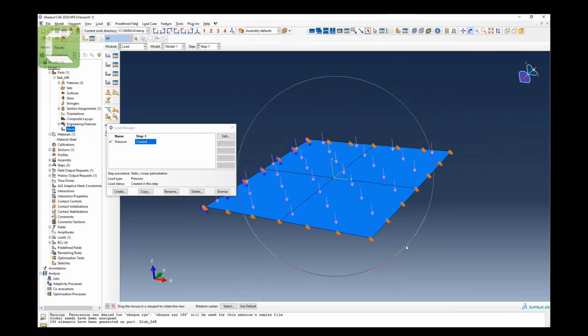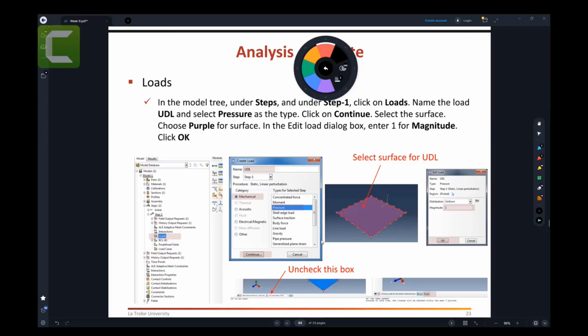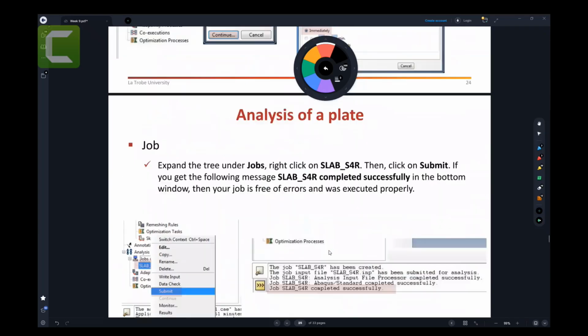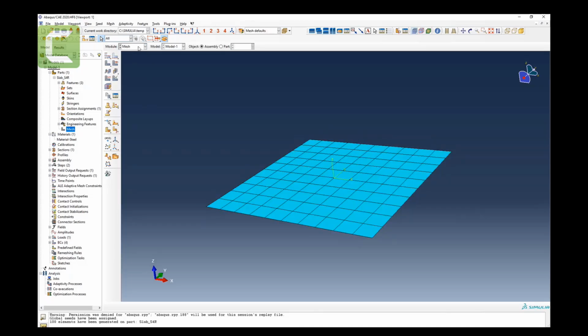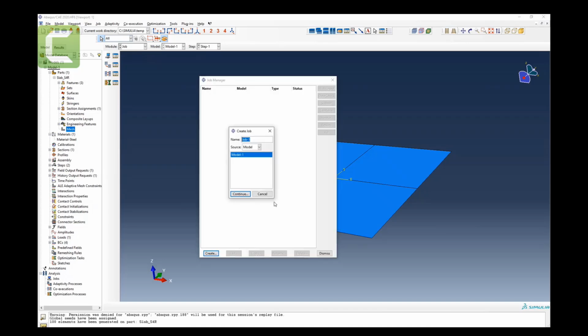Right. So that is edge number 1, edge number 2, edge number 3, all simply supported. This one is fixed. So that is all good so far. Then we are just going to create the analysis, and then we will submit. So the last step, Load. And then you go to the mesh we already did. So that's good. Job, and we're going to create.